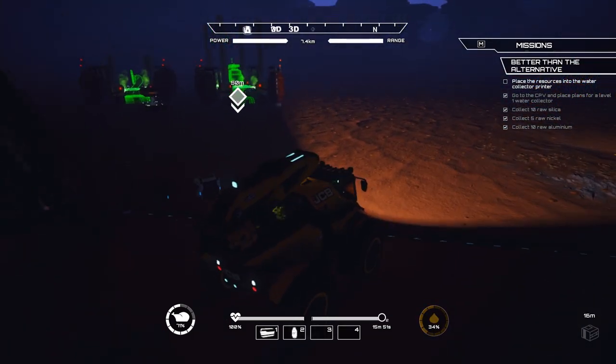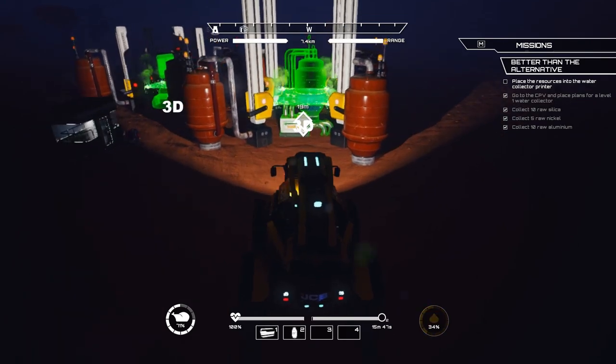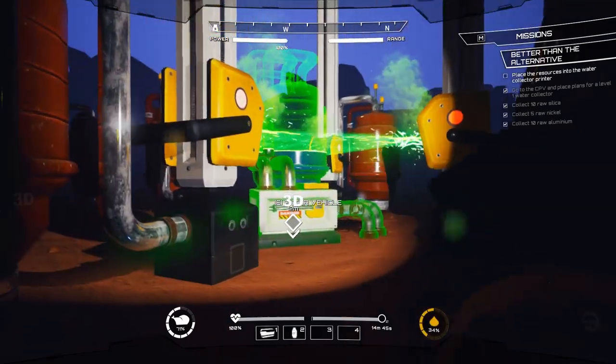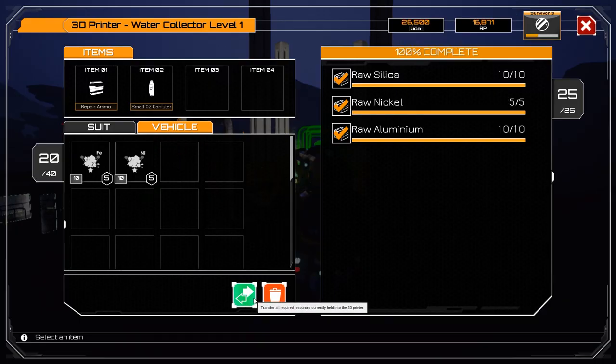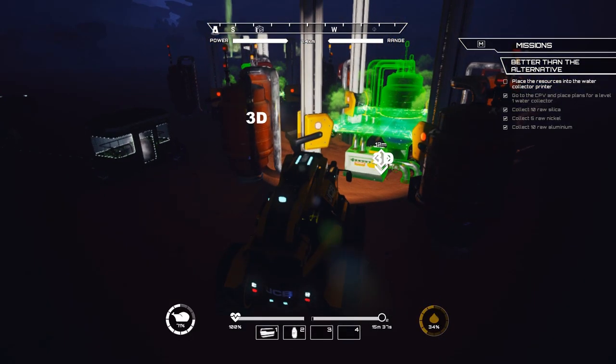Do a little slalom. Oh, we need so much water. Okay. Out. Good, good, good. Okay. Dory. Boom. Build it for me.